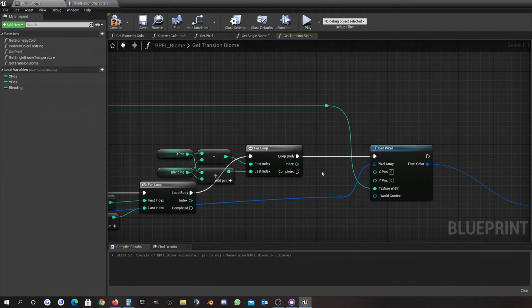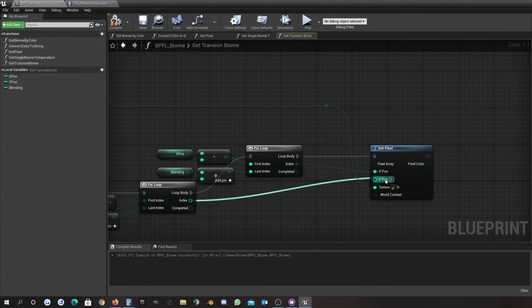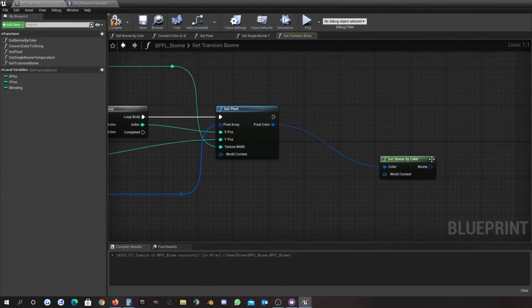We just need the index of that, and we have the X position here and we have the Y position here. And yeah, if we find another biome, we want to store it inside of a new variable, but we do not want to have an index of all the biomes in the end. Well, we could use it, but we just want to count how many of the biomes are there.